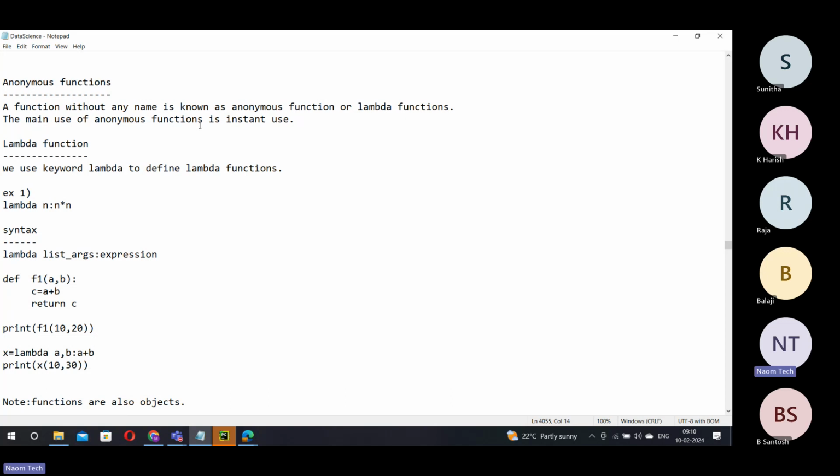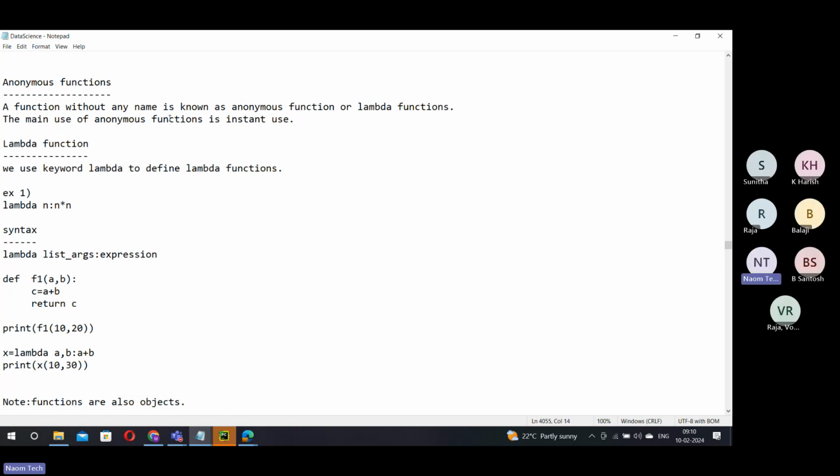But if you want to create short and simple functions, then lambda functions are very useful for us. Usually we can create these lambda functions in just a line or two. Like in C++, there is something called inline functions. This is something similar to that, but much more simplified and more powerful. So that is the simple idea, friends.